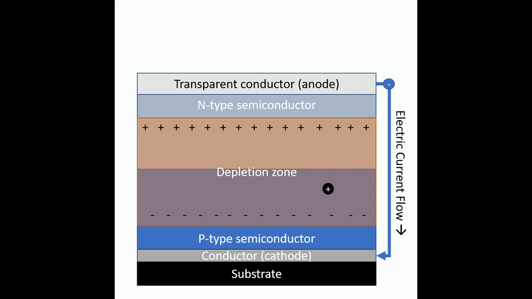The electric field in the depletion zone ensures that the electron does not go back into its original location and instead separates the hole-electron pair. The resulting movement of the electron and the hole causes the electron to move from the anode to the cathode of the solar cell, generating electric current.